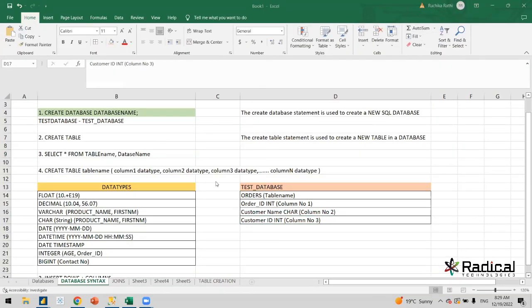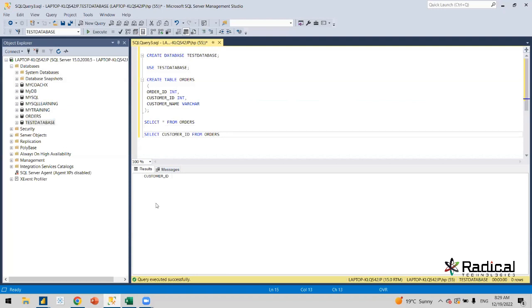Clear everybody? Whatever concepts we have covered today. समझ रहे हैं? So tomorrow what we are going to do is we are going to start adding data to this table structure. कल से उसमें data add करेंगे and then we'll start understanding another scenario, another statement. So when you are coming tomorrow, ये queries fire करके ही आना, है ना? तो ही next concept helpful होगा because everything is linked together, right? Yes. Database create करना, फिर table create करना.